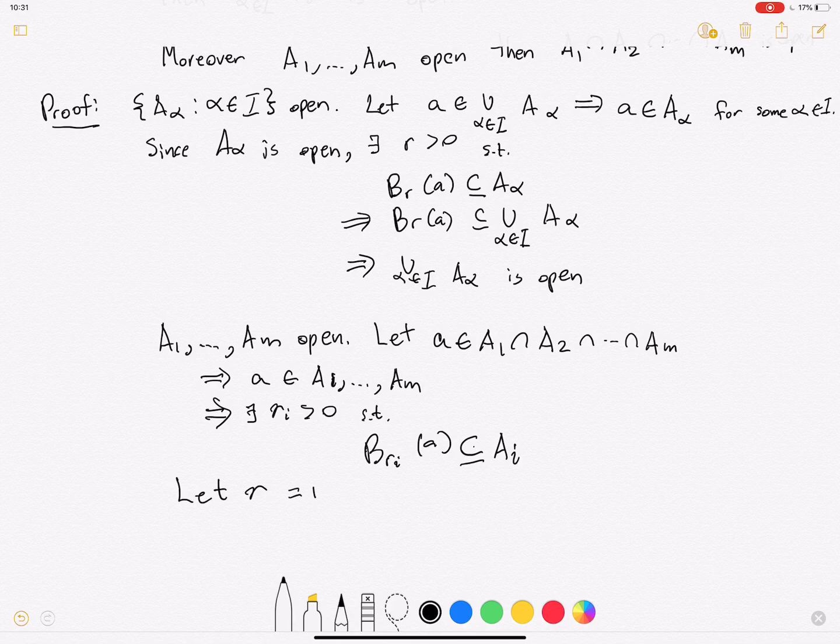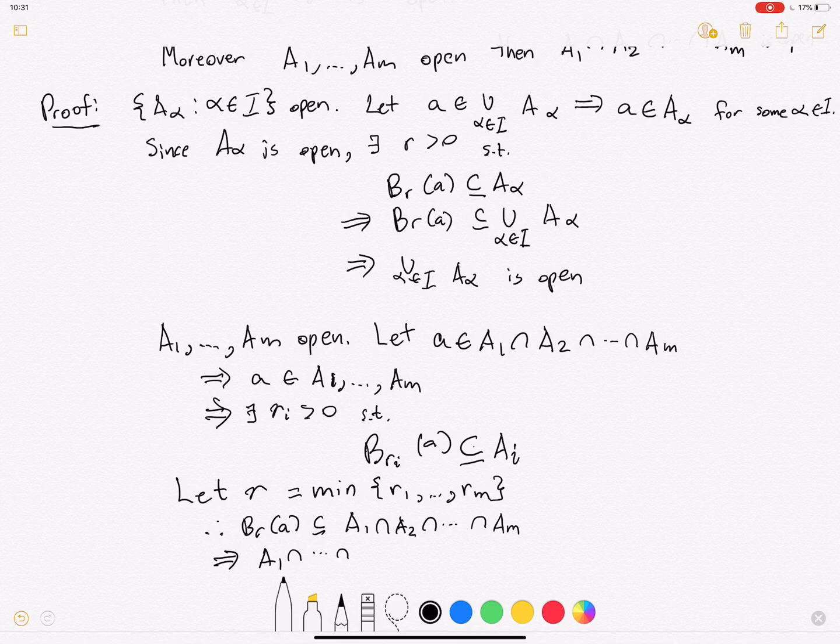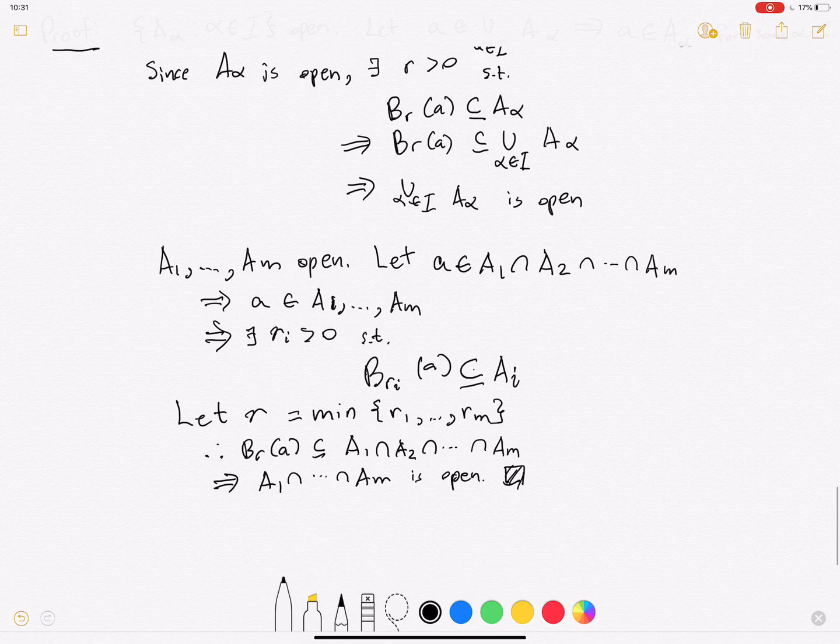If we just take the minimum of R1 up to Rm, the ball of that radius will be in the intersection. And so the intersection is open. Completing our proof.